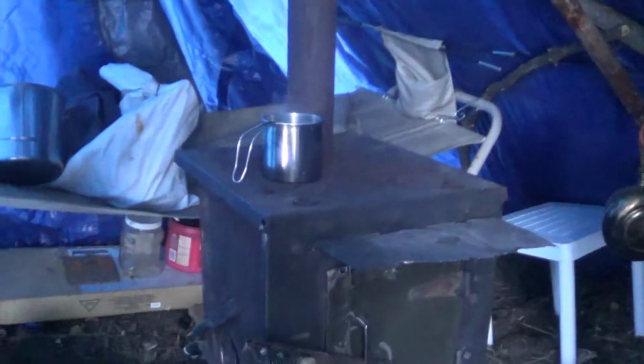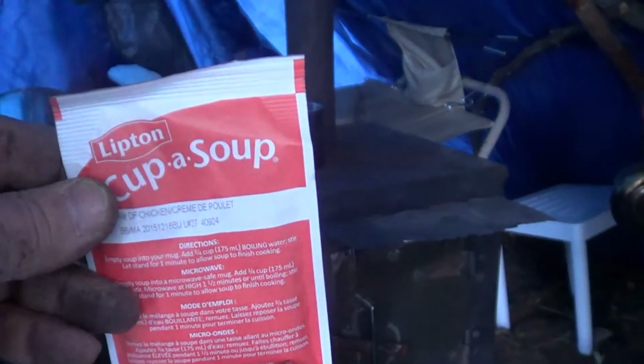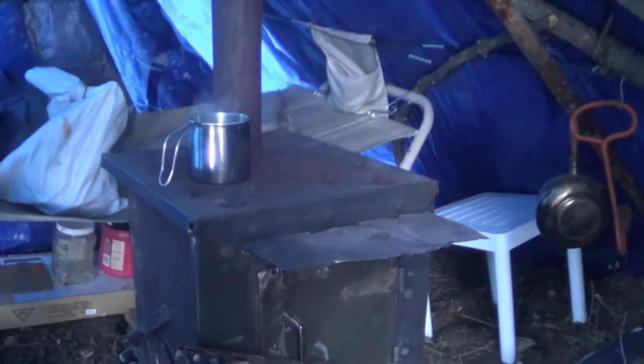It's got some soup on the go. It's all I brought out with me today. I'm going to a Christmas dinner tonight, so I'll try to film some of that if I can.